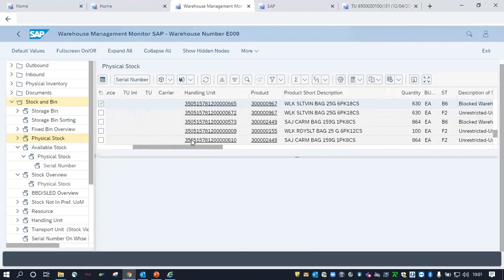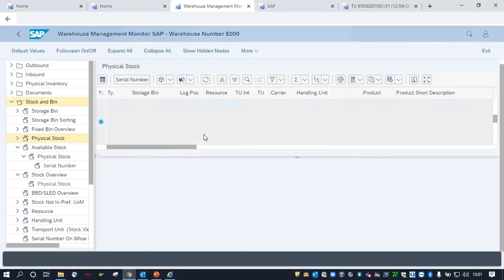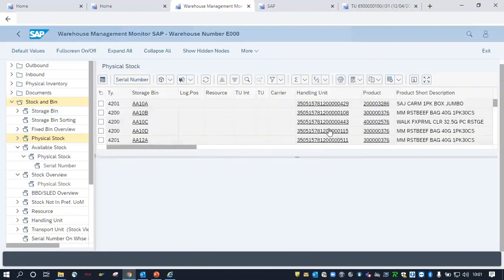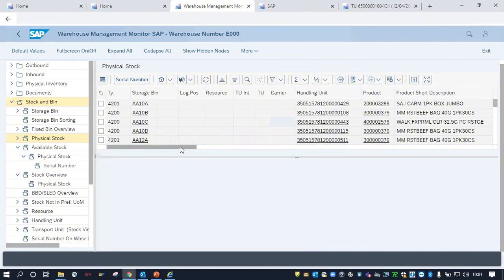No, but that is pretty much the equivalent of what we would do today, Paul. So if I had, I think there is a raw material somewhere up here. There you go, there's a packaging material. I would be doing that process that I've just done. I'd be putting it on blocked, and then I'd be sending an email to you, Paul, saying, "Can you come over and check this pallet? I'm not sure we should be using it." And then you would either come over and go, "No, it's fine," or "Yeah, that's going to have to be scrapped." Okay.